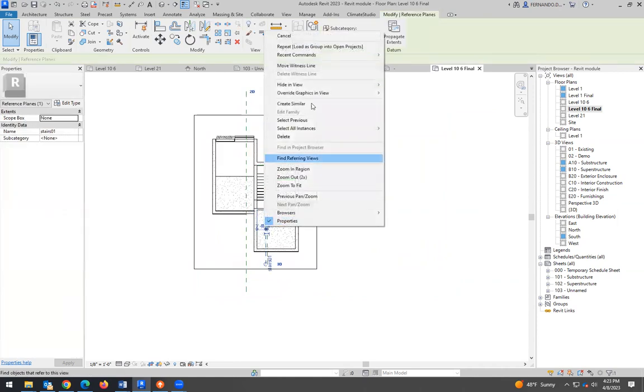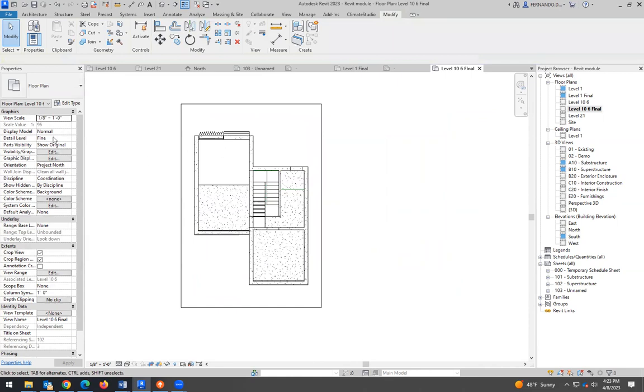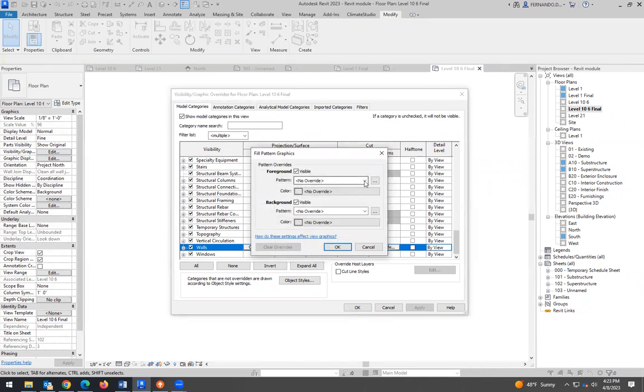Hiding in the view everything that we don't want to show. Visibility graphics. Select the walls and make it solid fill black.